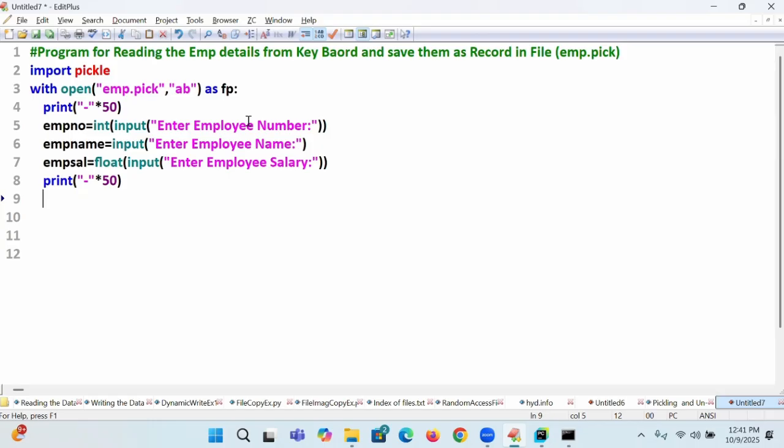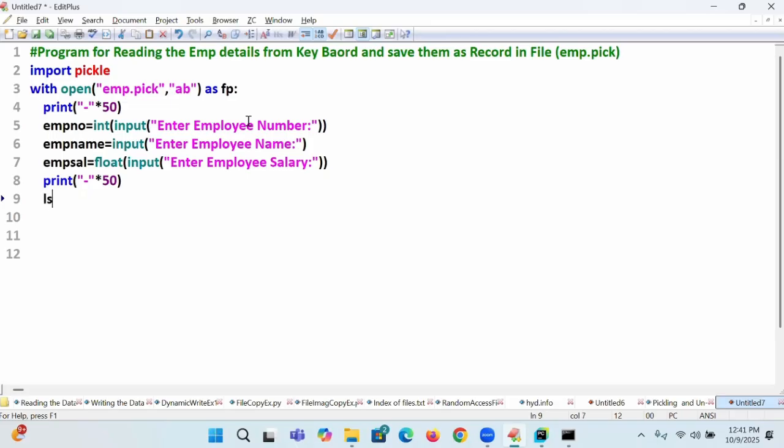First, what will he take? 1 empty cover he will take, or not? Cover is equal to list of. Next, what will you do? Cover dot append, cover dot append, cover dot append. So that cover contains how many values? What is that empty cover in Python? List.